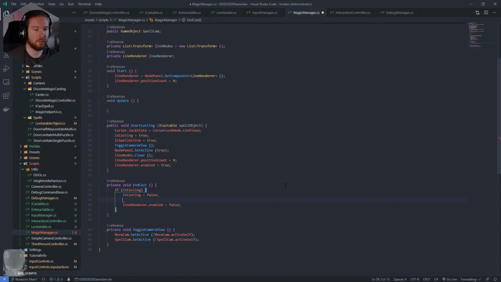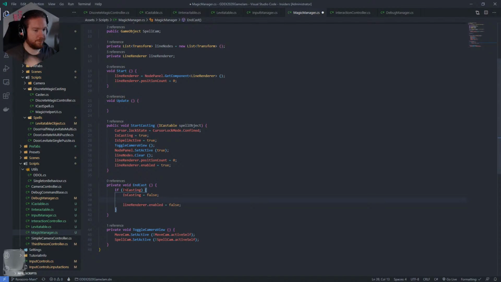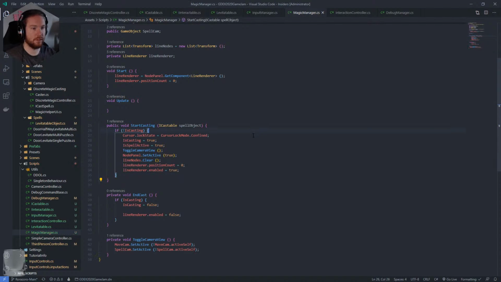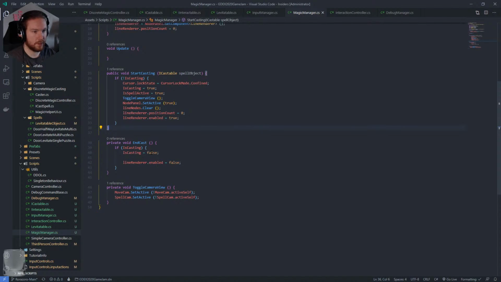So the end cast, so wait, if it is casting, then although, well, we're not using, well, we are setting that, okay. Actually, if I remember correctly, this was wrapped in a, I guess this is just for, so if we are not casting, which this should never, actually this might, okay, never mind, that would probably trigger, so we'll just do that. If isn't casting, we'll go through this and stuff like that. Okay, if it is casting, end it.